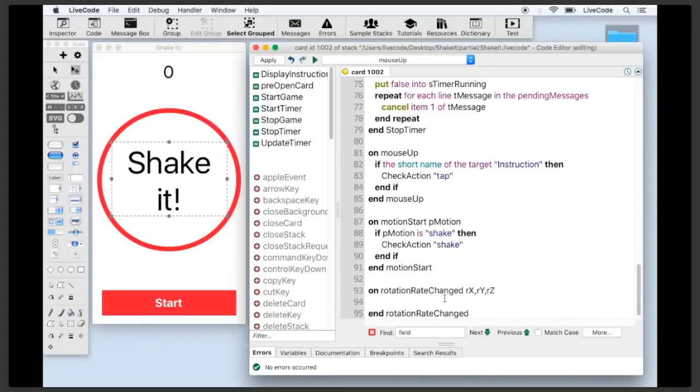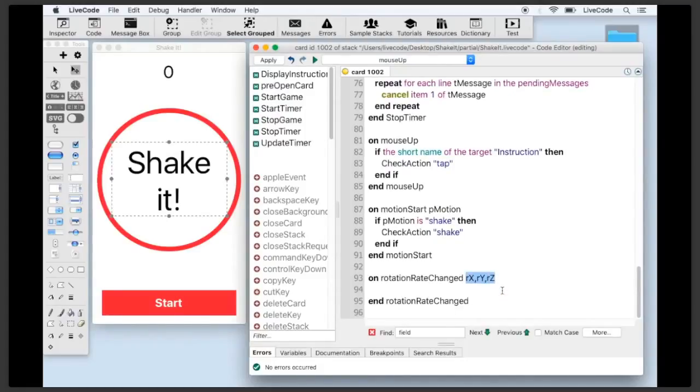And to detect if we think that it has moved too much, we're going to check the value of each of these against a constant that we think is an okay level. If it's less than that, then that's fine. We consider that they haven't moved too much. And if it's more, then we think they have changed too much. Now these values can be positive or negative, so we want to check their absolute value. So we're going to say if abs Rx is greater than our rotation level.